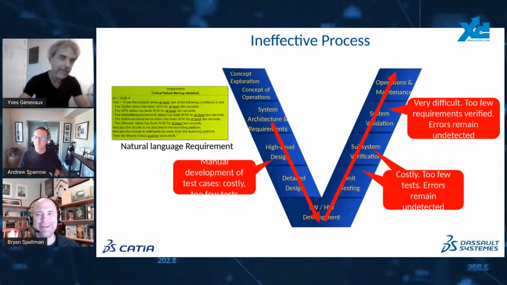You're going to have to create your test cases manually. You'll have tons of errors that you're going to be dealing with when you do the validation. You won't have enough test cases. Errors will remain in the code. You're going to be struggling in the last phase with the hardware in the loop.